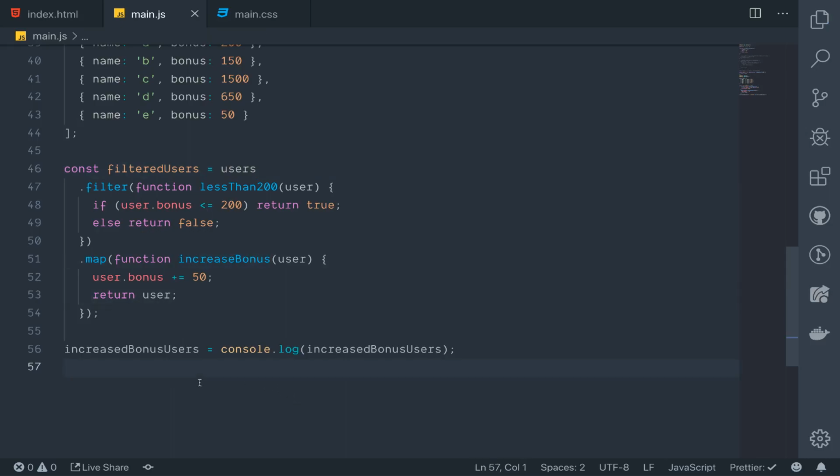We have the users, we filter, and filtering will return what? The users that are listed, which is an array. And we run map over an array.